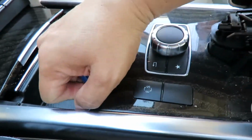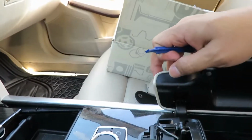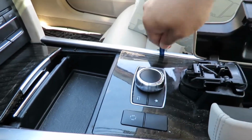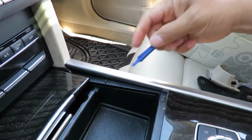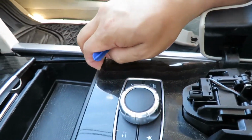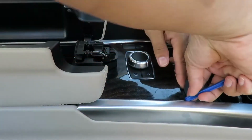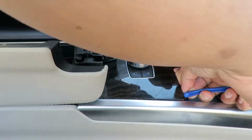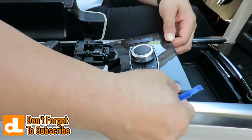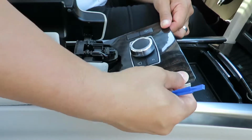The video did say that everything seems as if it's going to break, but it's really not. I can kind of concur with that right now. I do gotta clean this up. I'm gonna detail this. I'm gonna try my best to take this stuff off. Okay, I'm gonna try to pry this off. And it says you're gonna pull forward from there. So these are connected by clips.